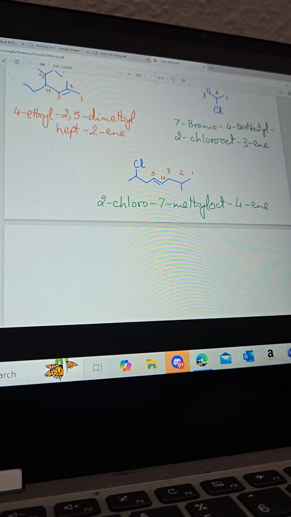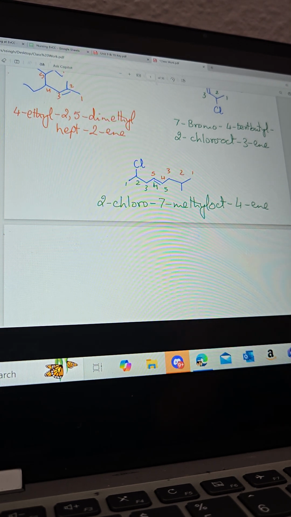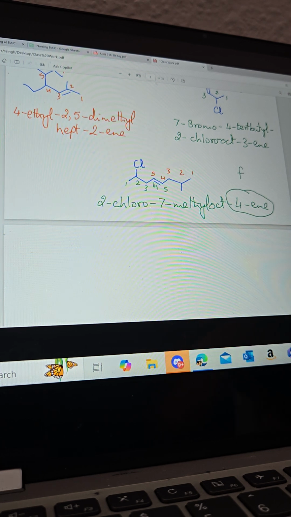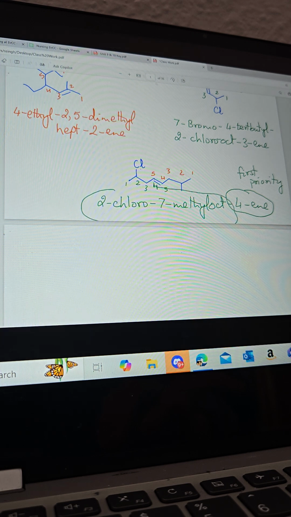I think what you're saying is absolutely right, just different words. Like the chlorine, it comes first alphabetically. So the point is, this gets priority first. We want this to be the smaller number first. And then if you come to a situation where that is going to be the same no matter which direction you count in, then the positions of the groups. This is the second priority. Does that make sense?